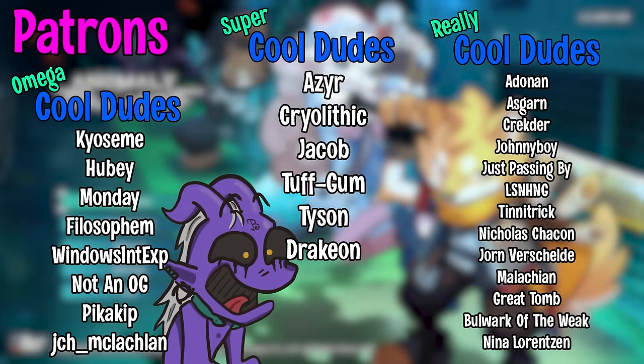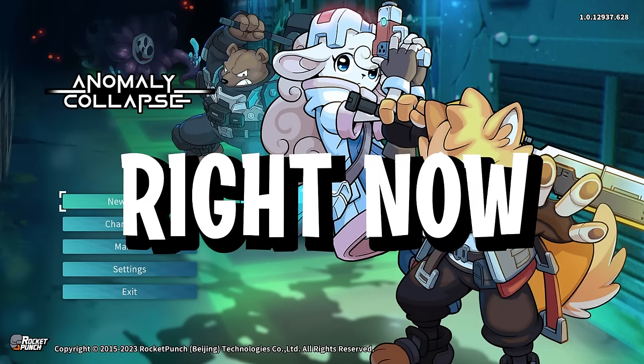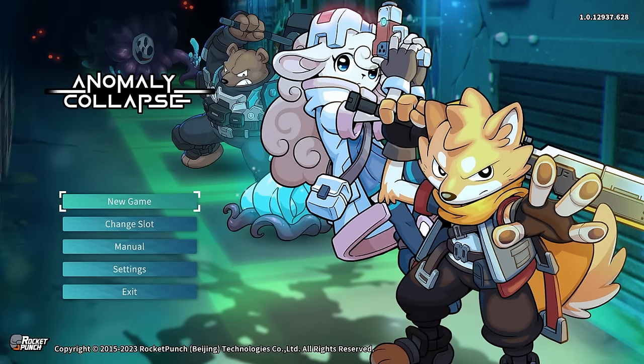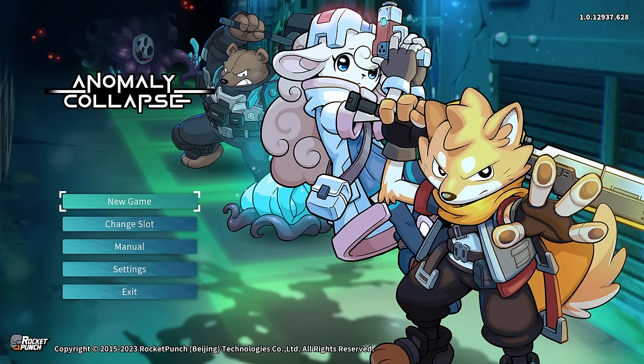And welcome to Anomaly Collapse, an all-new turn-based strategy roguelite releasing right now. That is right, unless I've made a huge goof, the game should be available over on Steam this very second. I'll even have a link in the description below so that you can shoot over there and give it a look if you like what you see.